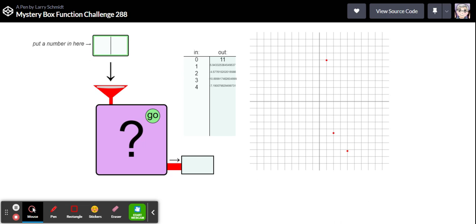Interesting. I'm going to try some trig values. I'm thinking this is trig, and I think maybe there's a large multiplier. So 3.14. Yeah, what I was wondering there is if we'd get close to negative 11, because we started out at 11, and that's off the graph and we can't see it.